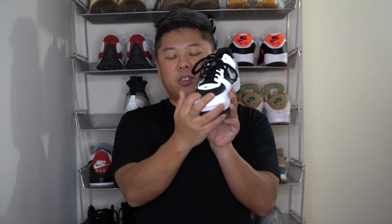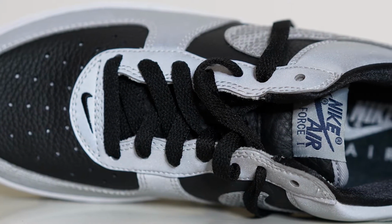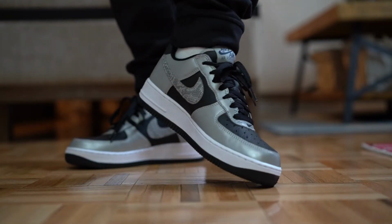When it comes down to the leather pieces though, this is what I thought was surprising: the leather panel in the very front over here, and then the side panels, the quarter panels and the back panels, they are actually really, really soft. I'm kind of surprised in terms of how soft they are. They feel like a good Air Jordan 1 leather, which honestly on a pair of Air Force Ones for $100, I didn't expect. So I'm really glad they did that.